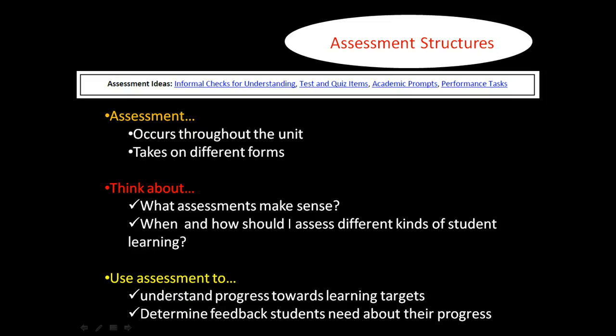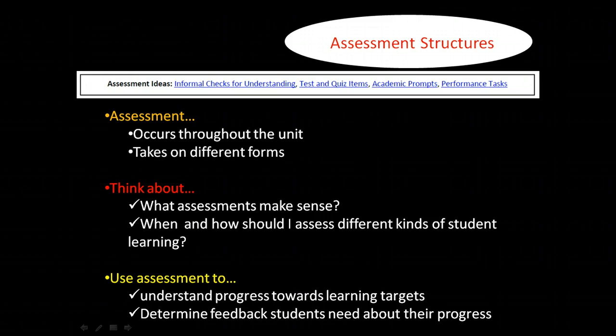At the bottom of the unit outline, you'll see links to different assessment ideas. The use of ideas was intentional, as assessment looks different for every teacher, occurs throughout the course of the unit, and takes on many different forms. One of those forms includes informal checks for understanding, such as observations, dialogues, and opportunities for students to connect the facts they are learning back to the unit's concepts and essential questions.